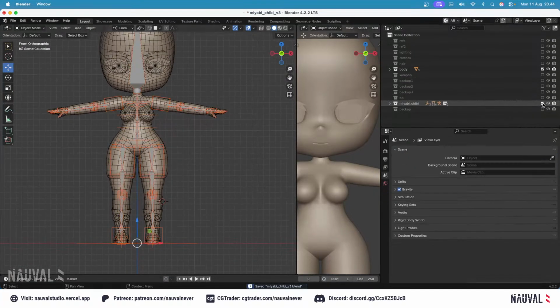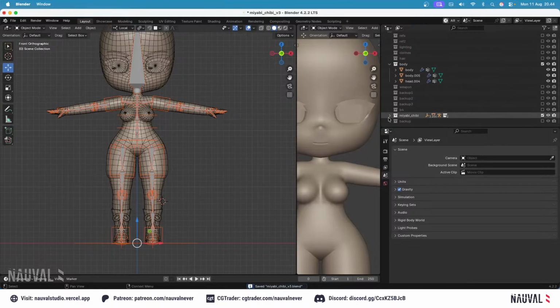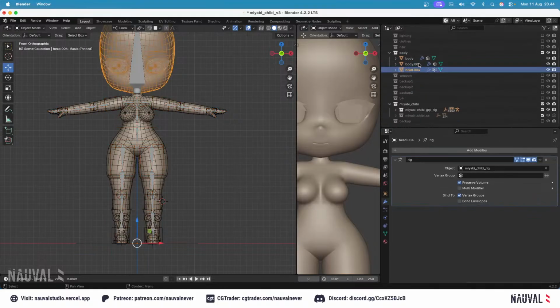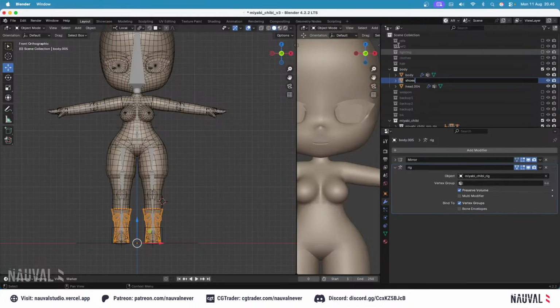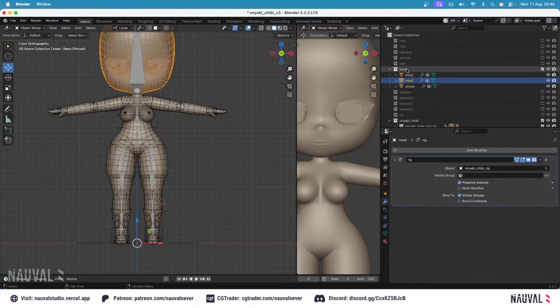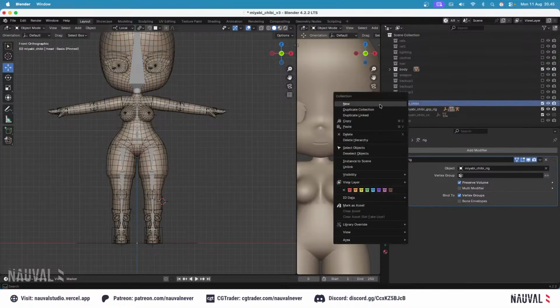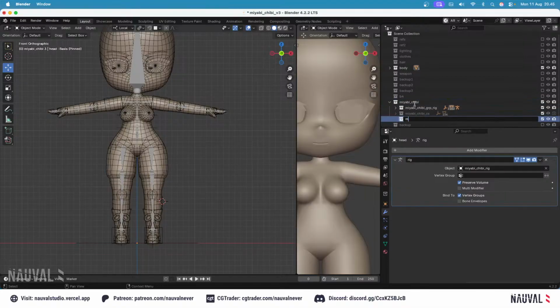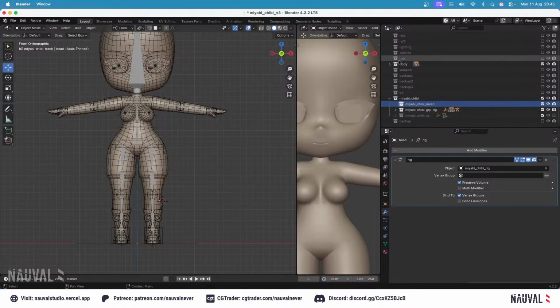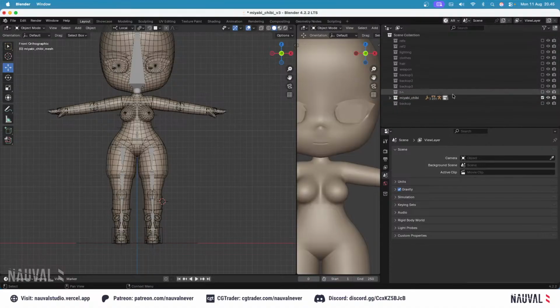Okay, so yeah, maybe let me organize the folders here. Yeah, it's got me confused. A lot of stuff here. Maybe I can create a new collection. Call it Miyabi Chibi mesh. And then we can move this collection here. There we go. Okay, now it's already in one collection. Maybe I can move it to top.